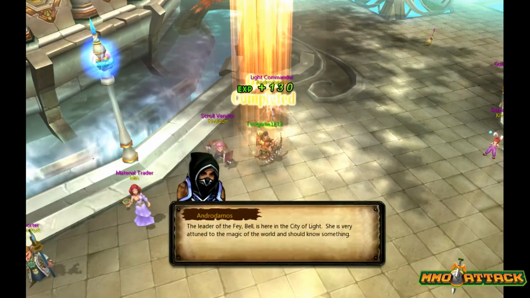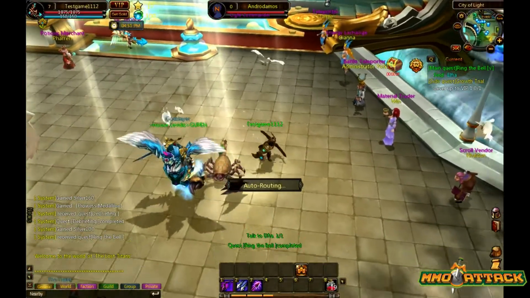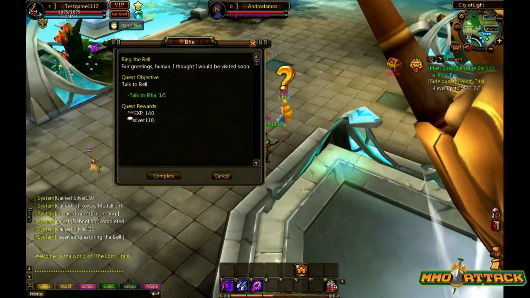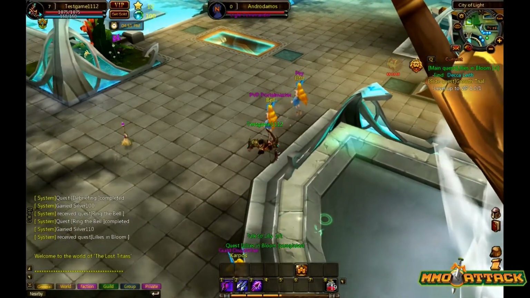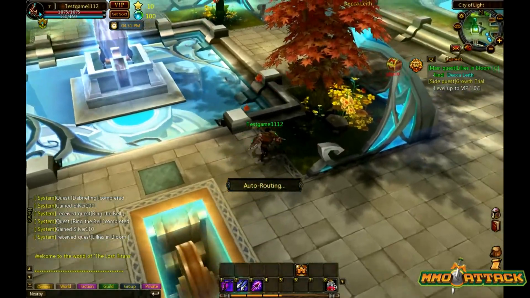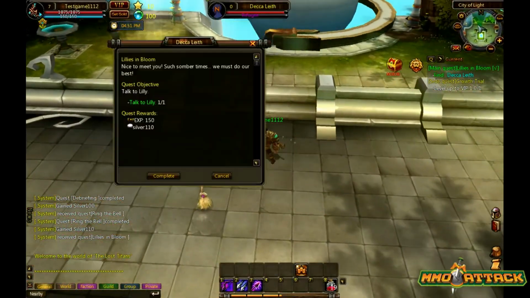I would assume this is, I don't know, but I think this is like a hub city, so to speak, in the game. This is not really an adventure area, although I could be wrong. We have another quest to go ahead and talk to another NPC who is over here. So we'll chat with her, see what she has to say.